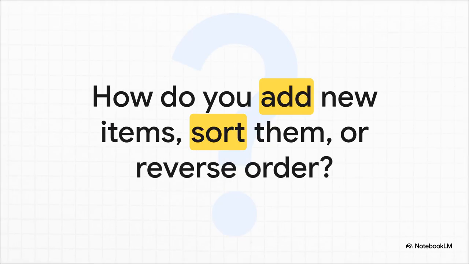So there you have it. You've got a really solid foundation now for creating, accessing, modifying, and slicing lists. But this is just the beginning. The next step is to explore what are called list methods. These are powerful built-in actions that let you do things like sort your list, reverse it, or dynamically add new items. And that's where you'll really take your skills to the next level.